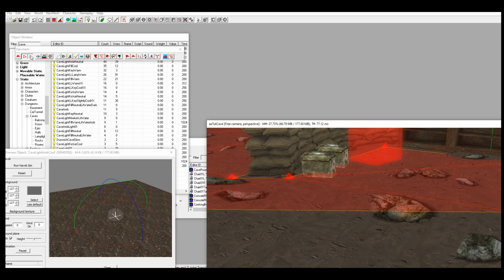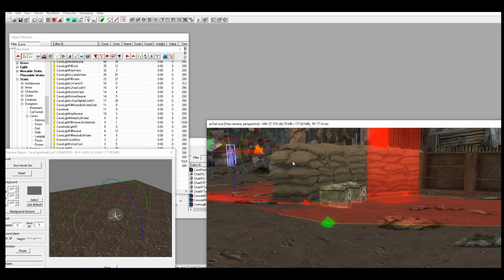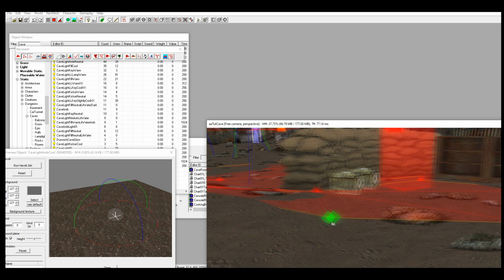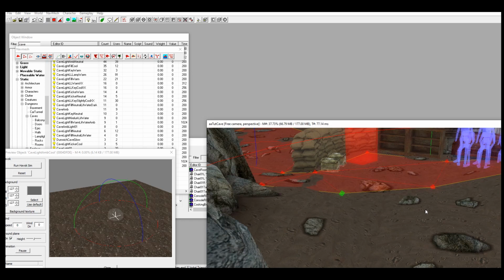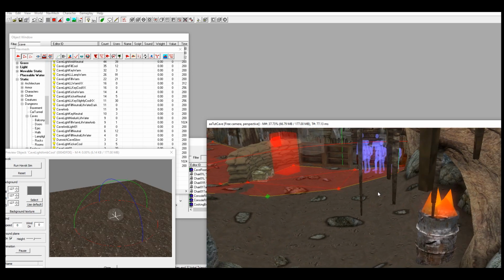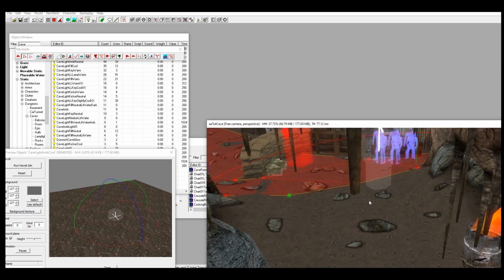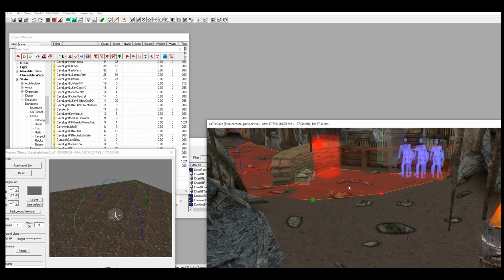Make sure you have this box checked right here, so you can actually select the edge of the line. As you can see, it's yellow right here. Now I click it, it's red, and when you see that, you just right click and you can add a point to it, and then you hold Z, and that will allow you to bring the nav mesh closer to the ground, like so. Alright, it just makes it so much neater in caves. If you're doing things like utilities and offices, you won't have to do it that much, but you will have to do it in the caves.